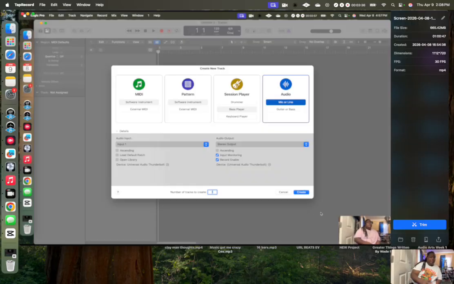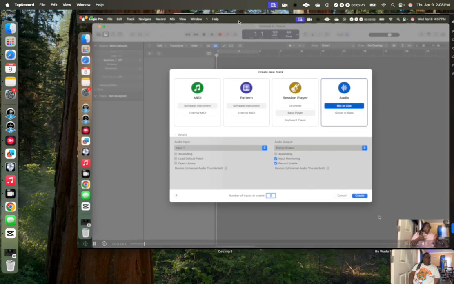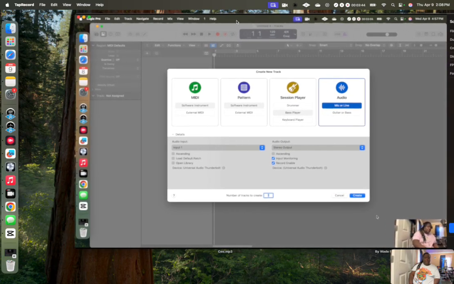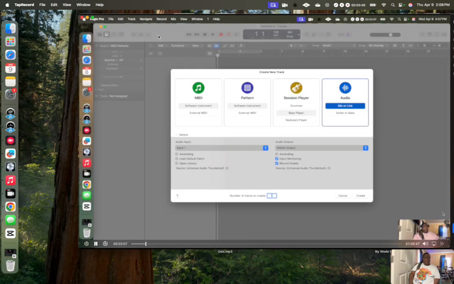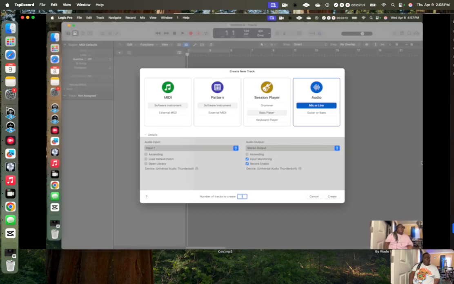Let me see if I can slide this over because you don't got to see this part where it says trim. Alright, let's see if I can stretch this out some more. Yeah, I guess I can. So boom.